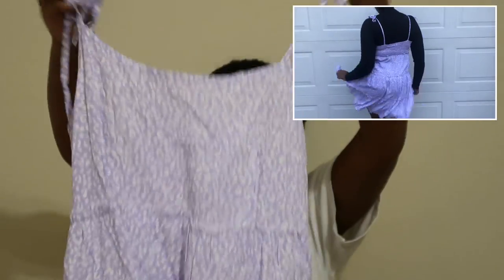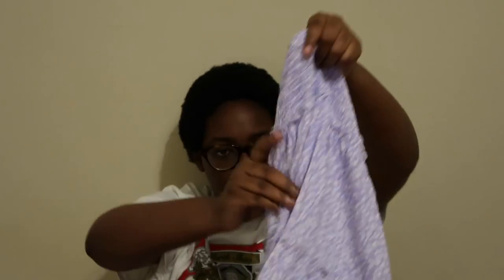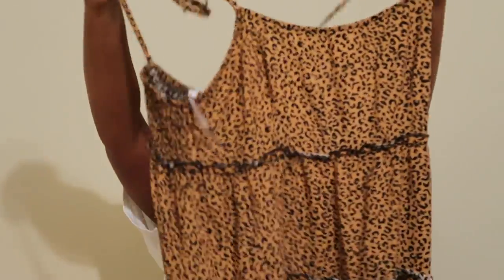Real nice. It has ruching on the back, so if you have a bigger chest, it stretches for you, and has a zipper on the side. Very sturdy for the girls. And the same thing, but in normal cheetah print.